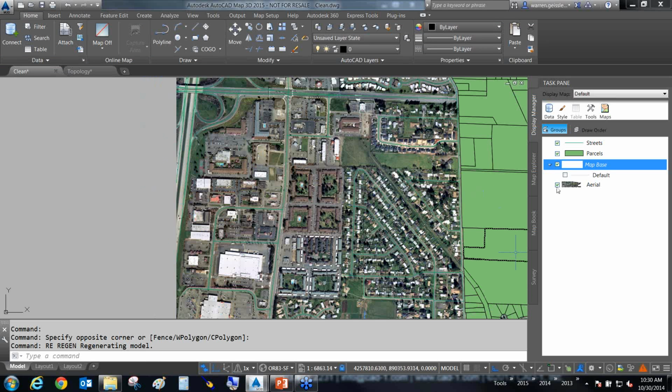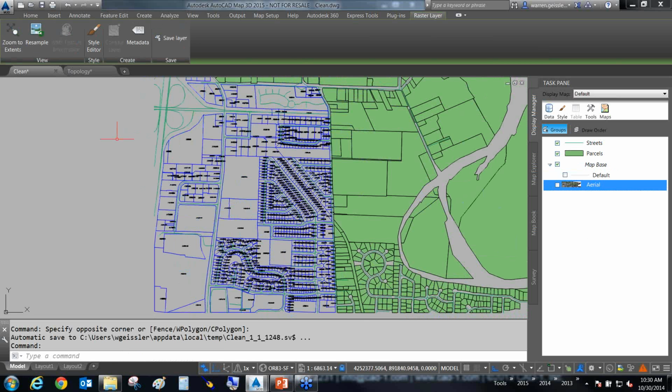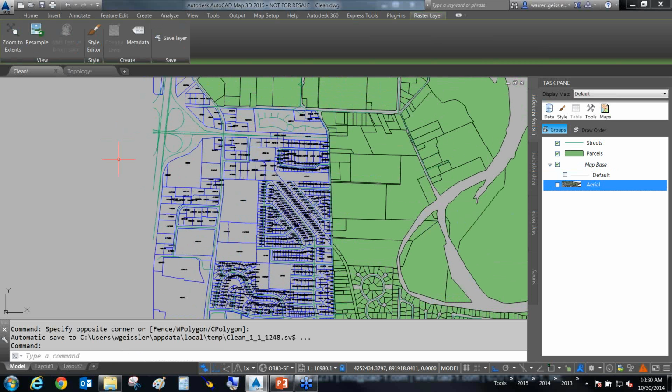That's pretty easy. And if I don't want to see the image, I just uncheck that box and turn off the image so I can see what's going on. So it's very, very easy to bring in imagery and attach images and use them if they're in different coordinate systems. Images are free. You can find all kinds of imagery out there. Like I said, use the National Map Viewer from the USGS website to find good NAIP imagery.